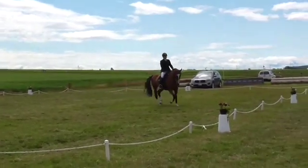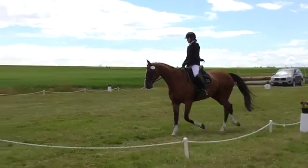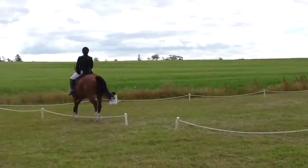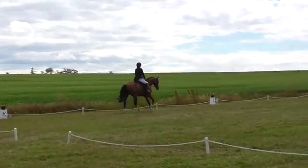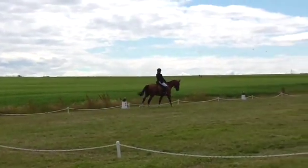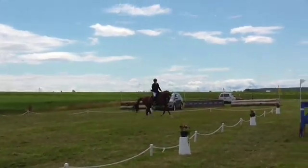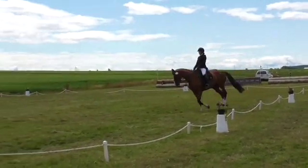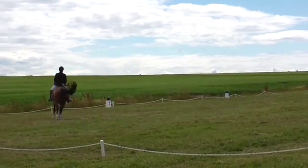Starting to get there. But it's all taking too long. Give her a kick. You already knew she's behind the leg. That was better. You knew she's behind the leg in that first canter transition because of how it went. Come on. Another 50% of work. Let's go.